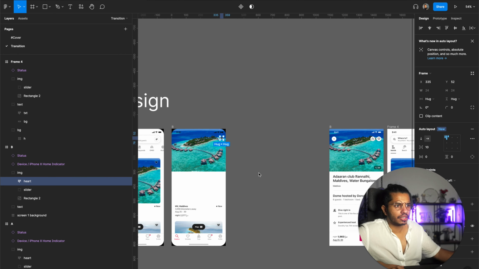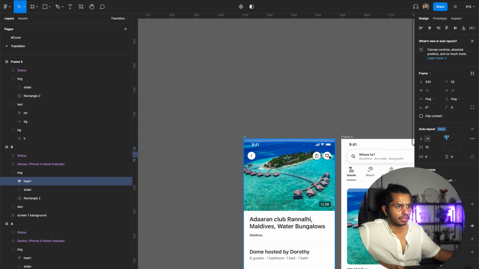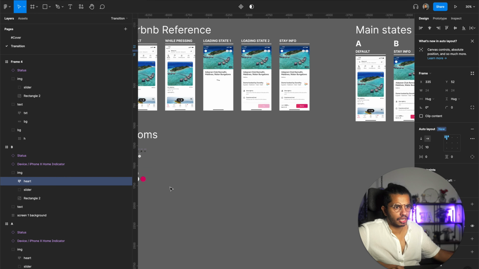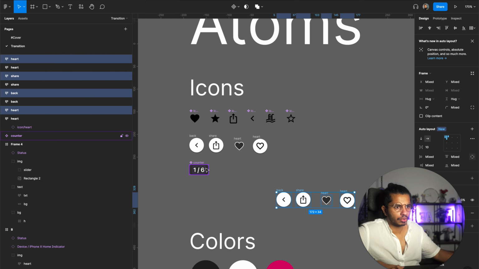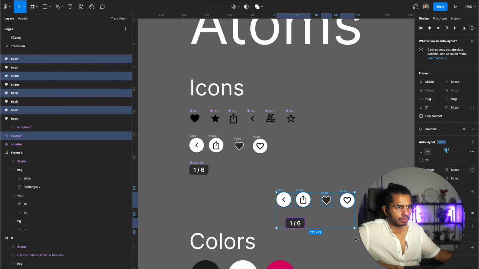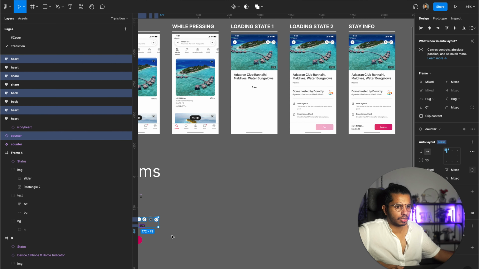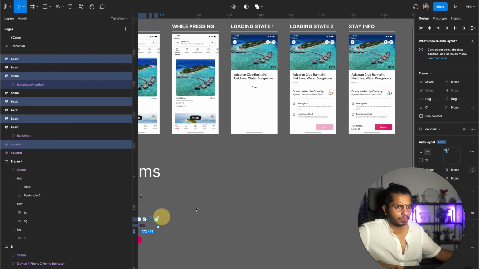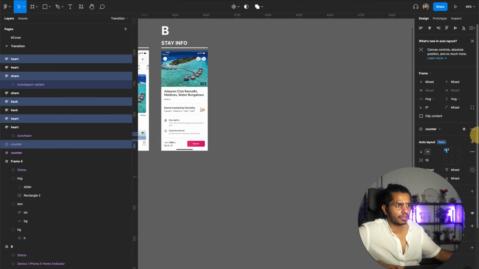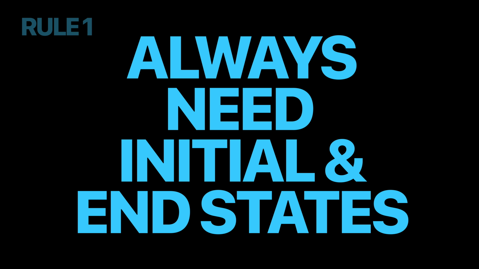Now the other thing is in here, we also need the other icons. We have again the back, share, and all these icons. What I'm going to do is, I have already created these in here. I'm just gonna copy these and drag them over where we are designing. So essentially, as I said earlier, Figma needs 2 states. It needs state A and state B.